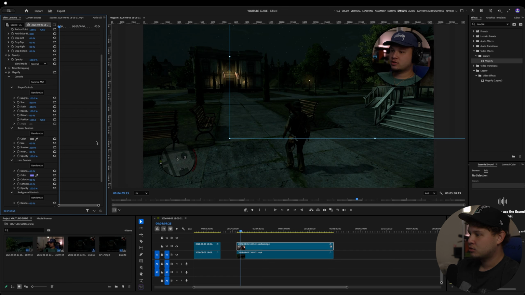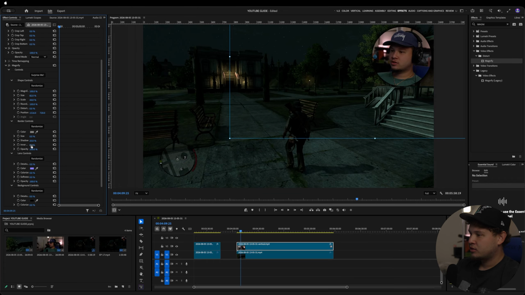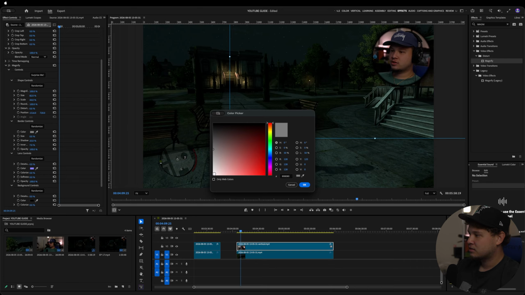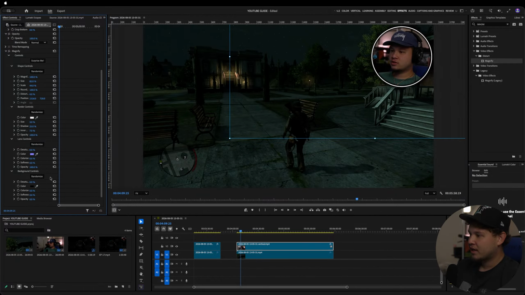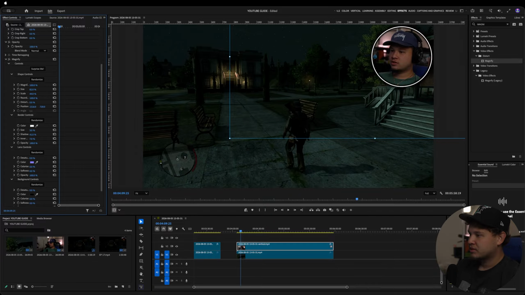So we can scroll down here. We can take an inner stroke. Right now it's on black, but we can change this to white. Let me bring the size up. See how you can make it as big as you want. It gives you a nice little border. And then you can also have a shadow. You can bring the shadow up, or you can bring the shadow down. It's pretty cool. But yeah, these definitely will prolong your export times because it is very taxing on the PC, like I said.